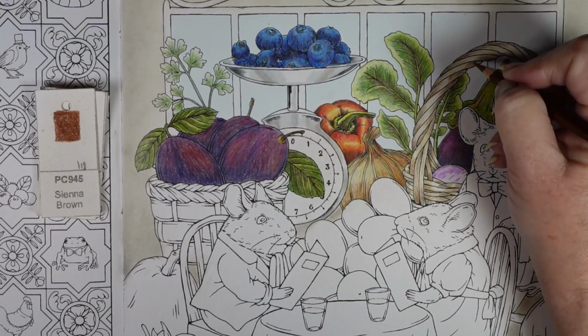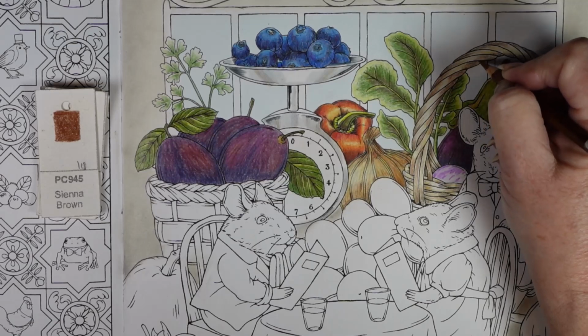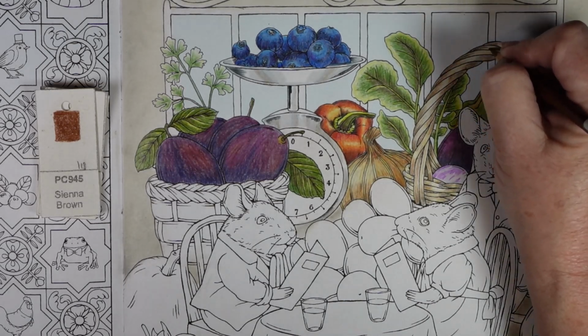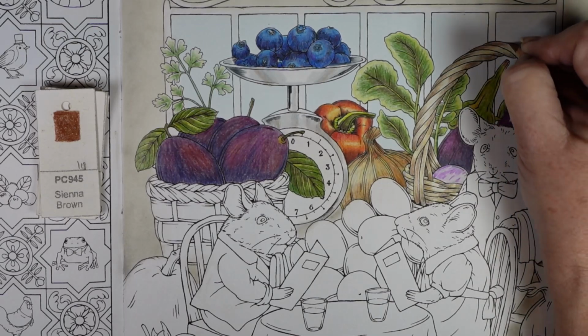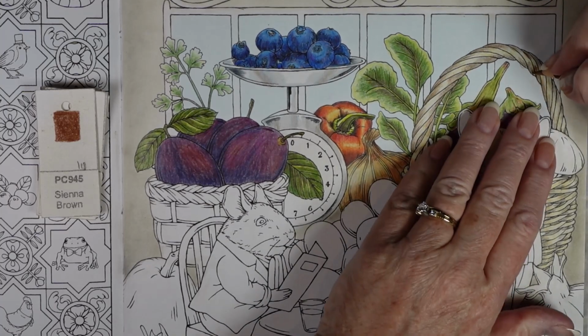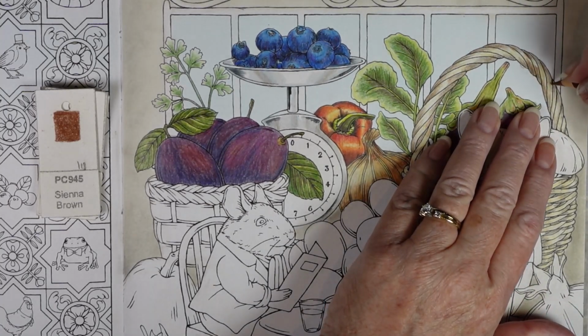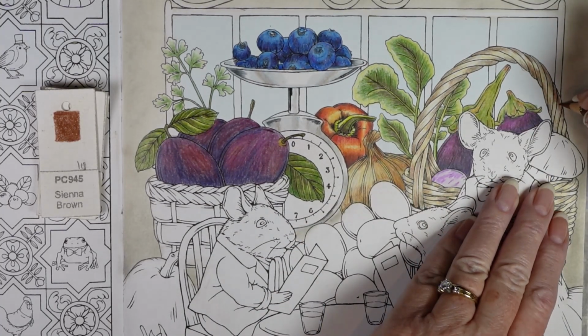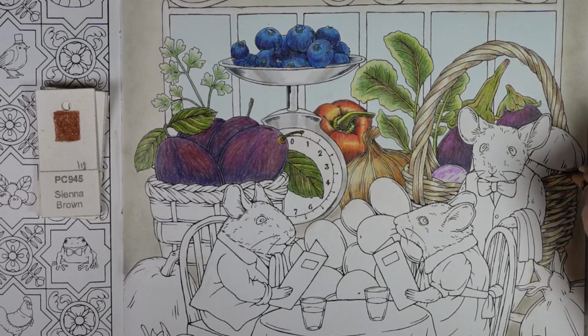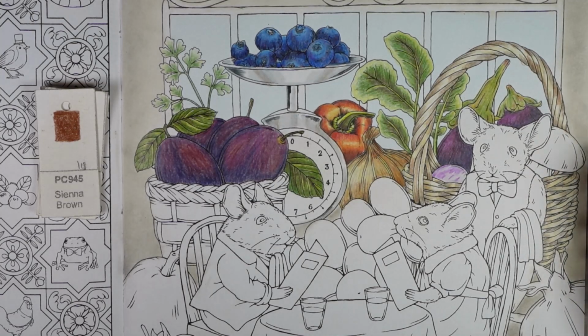I felt like the raw umber and the sepia had a little bit more of a gray tone than I was intending. I want it to have a little bit more warmth. So that's what this is going to do. And then I should go over it all again in the sand.